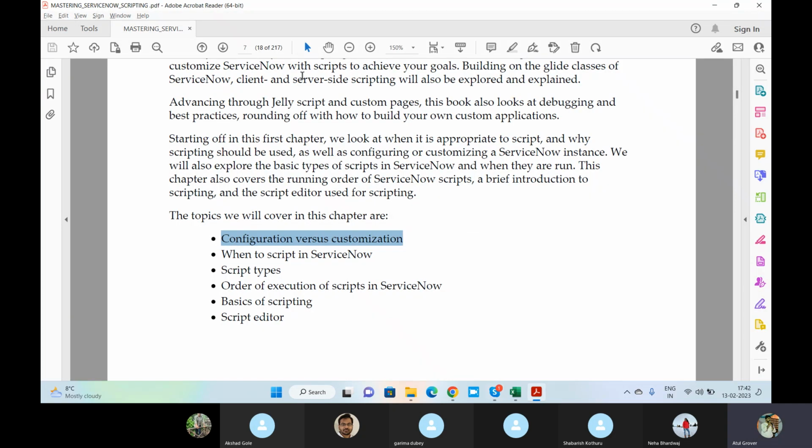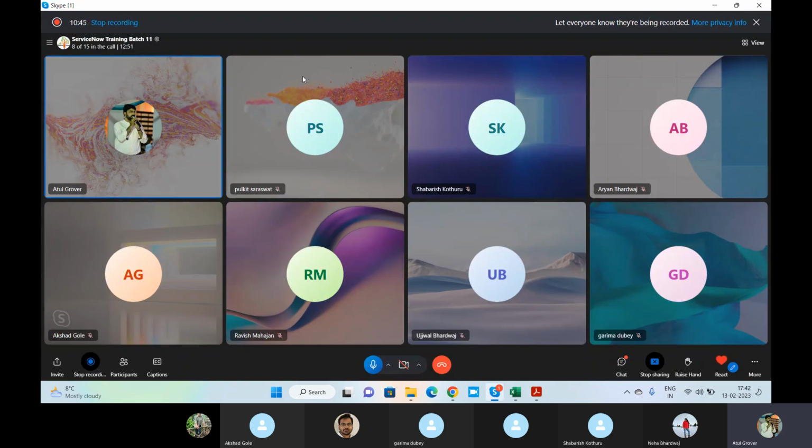Whenever my customer asks me, Atul, I want this thing in ServiceNow, first I try to identify the alternatives. That is number one point. And these are the skill set of a business analyst. I have a lot of people in my contact who are very good in the business analyst part, but they're lacking in the ServiceNow area and they're stuck at a point of time.